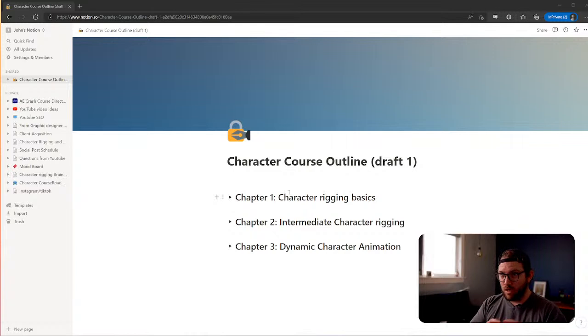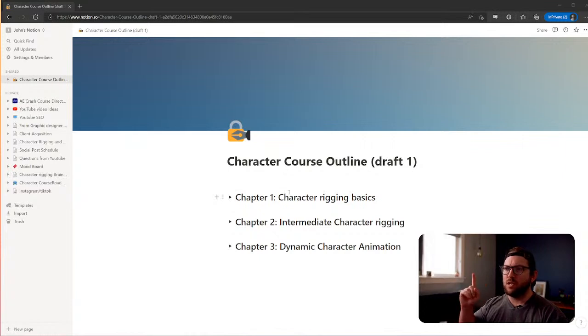So I want to talk about that, and I want to share with you my process for coming up with some more dynamic animations than just the 3/4 perspective kind of flat animations that you typically have with character animations. So I've broken up the course into 3 different categories.